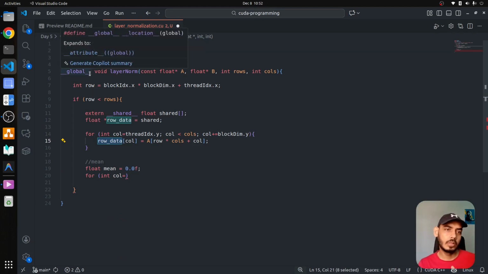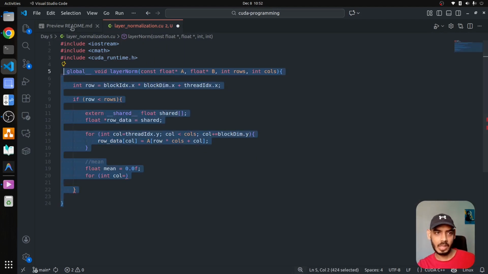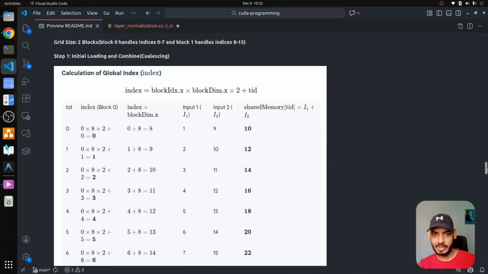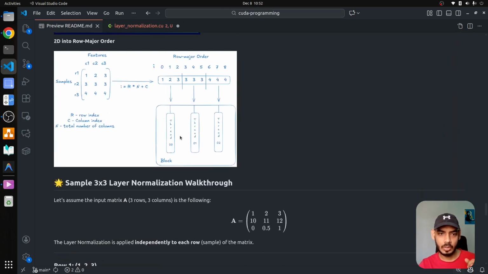Just to go back a little bit: whenever we make a call to the kernel function, multiple threads get generated, like mentioned here 0, 1, 2. Since there are 3 rows, 3 threads will be generated.